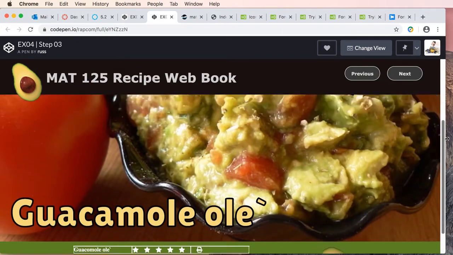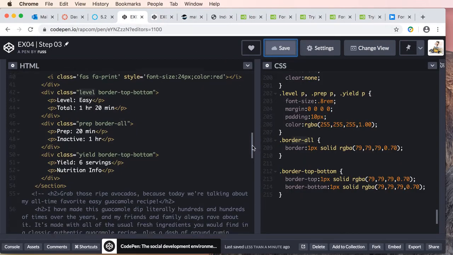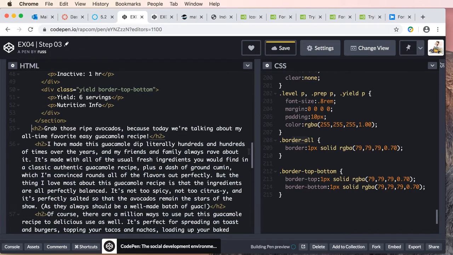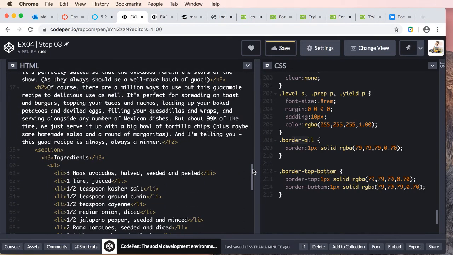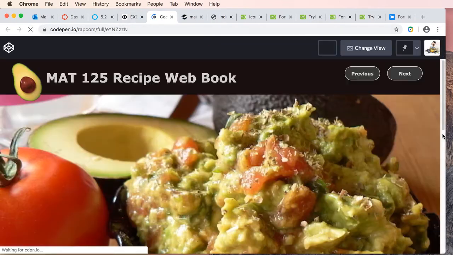Okay, good. Now what we need to do is get this avocado coming back here, and we're going to do that with our H2. So I'm going to come down here, and I'm going to take the beginning of this comment and cut this, and then let's go down to this section here, because I have the H2s by themselves, not in a section. So we'll just add our comment here and save, and that should bring our H2 back into play here.